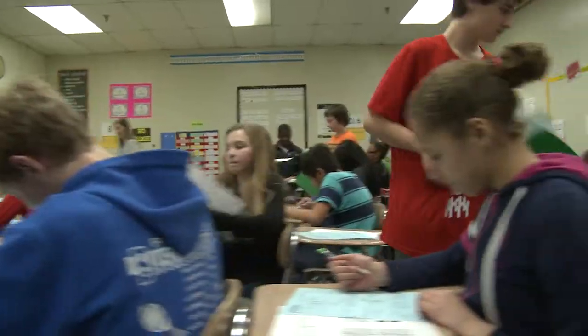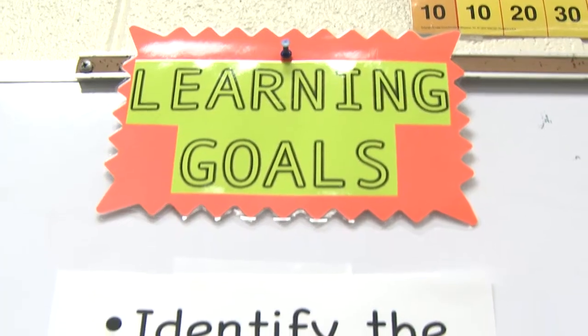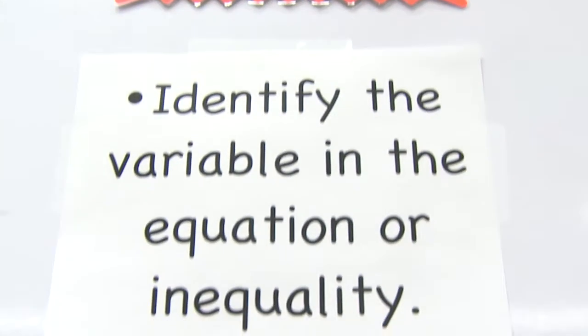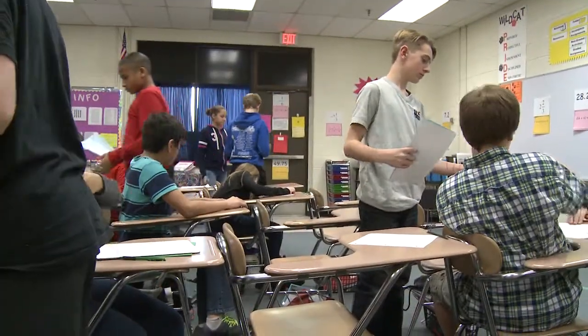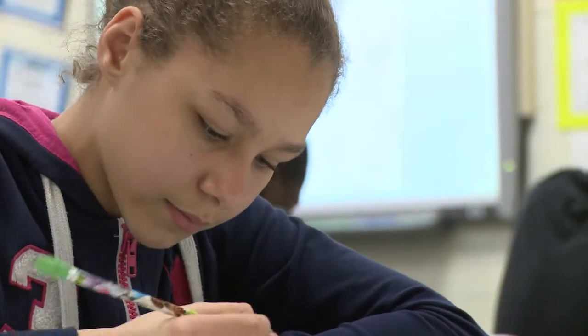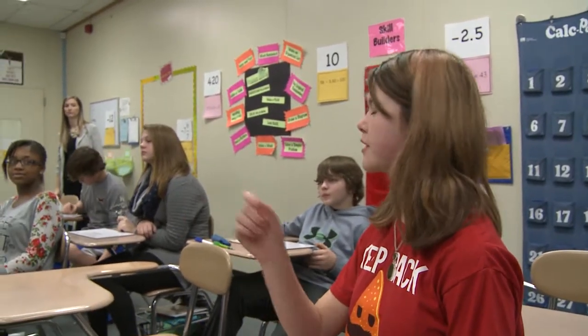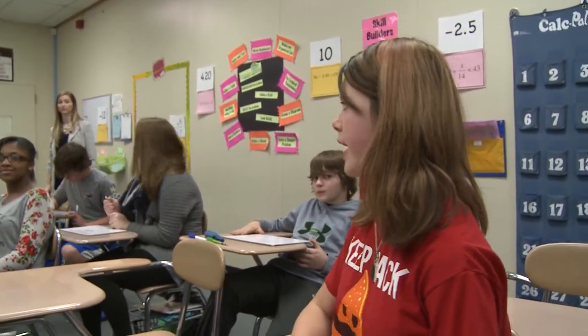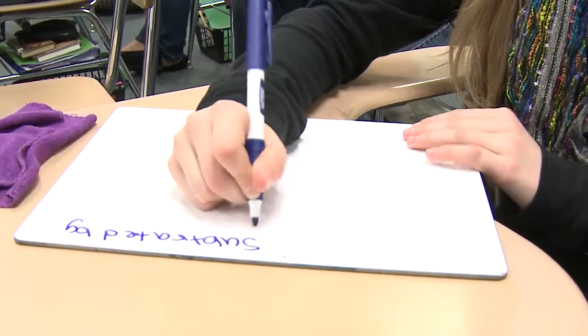To convey to the students their expectations for a particular lesson or unit, I start off by telling them the learning goals or having them look at examples of different problems, and from that they pull out the success criteria. For this last unit on equations and inequalities, I gave them a few solved equations and inequalities. As a class we came up with the different skills and criteria they're going to need to master in order to be successful at solving equations and inequalities.